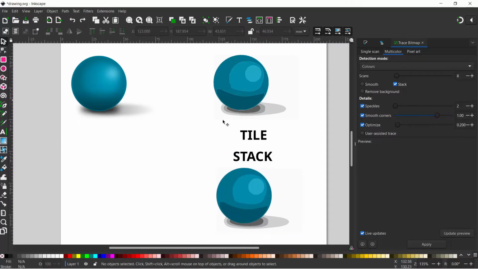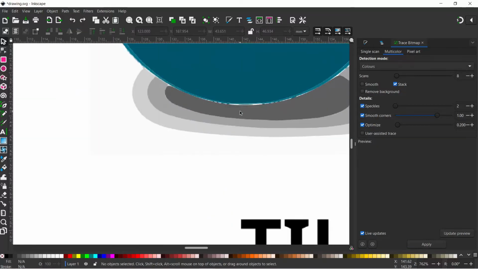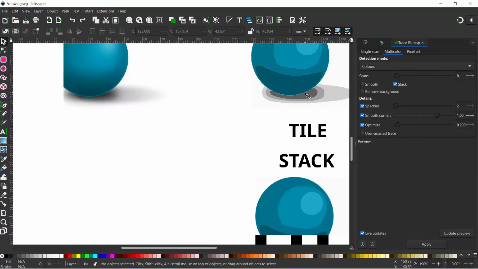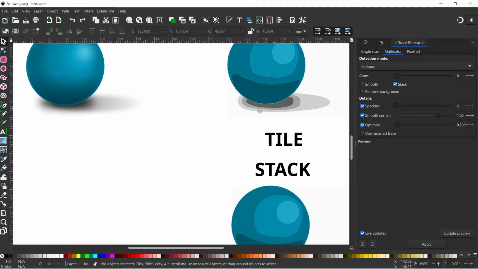So at first glance, these two images don't look too dissimilar. It's not until we look closer that we start to realise there are quite big differences. The top image that we did without the stack applied creates a set of tiles that sit side by side on our page. The big problem with this is if we zoom in, we can see we've got all these gaps between our different images, and because we're cutting out a tile for each individual colour, it means we've got to have more complex paths to represent those different colours.